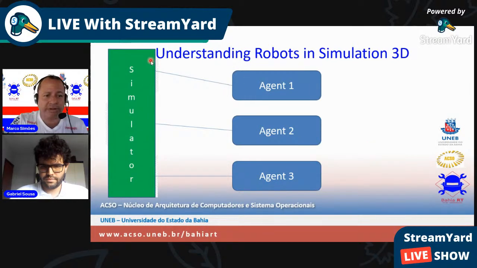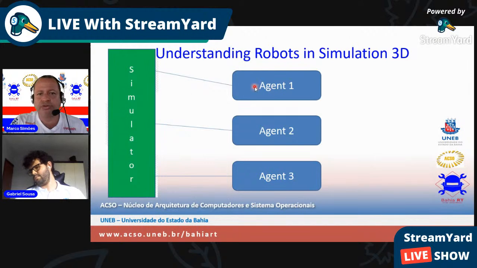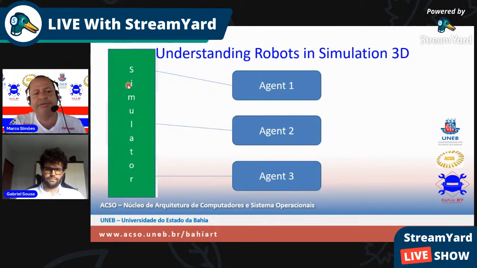So the agents are modeled in the simulator. The simulator represents all the robots, and the agents communicate with the simulator to tell it what their actions are, and they receive from the simulator their perceptions. In the main agent model, each agent receives perceptions from the environment. They decide what actions they should do, and they send back to the simulator the actions they want the robot to perform. The simulator is responsible for modeling and simulating the execution of these actions. It shows the robots performing the actions sent by the agents, captures the perceptions using the sensors that the simulated robots have, and sends the perceptions back to the agents.